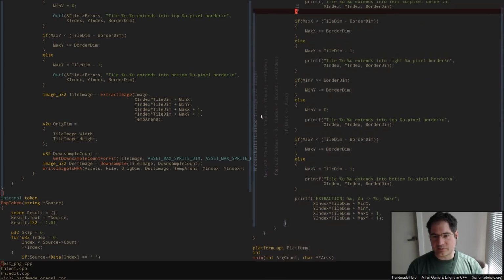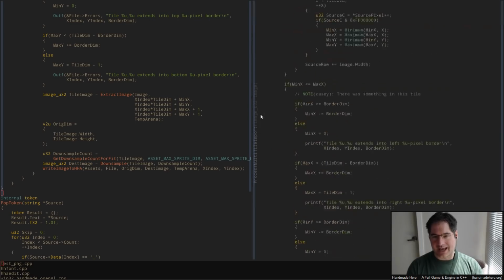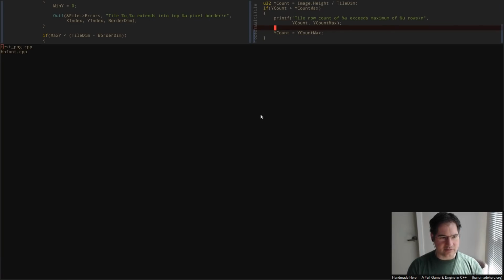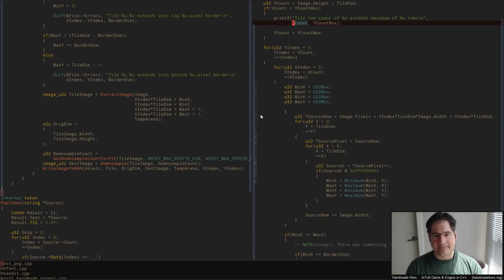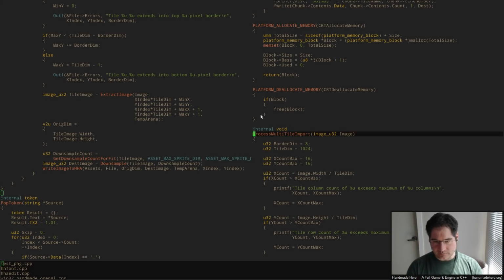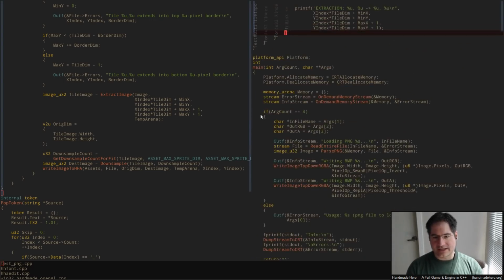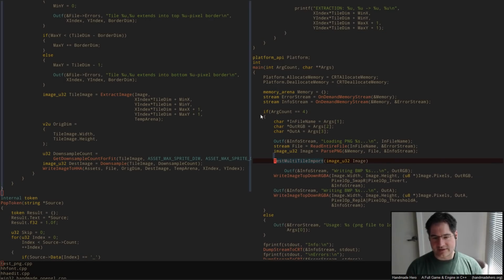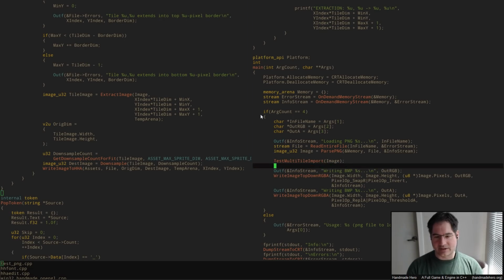So this would tell me exactly what happened. In theory, I can just compile it. I don't think there's anything that it depends on at all, right? So now I could just call process multi-tile import, or maybe we'll call it test multi-tile import. And then here, after we do the load, we can do the test, and we just pass this image, and that's it, right? And that should do it.